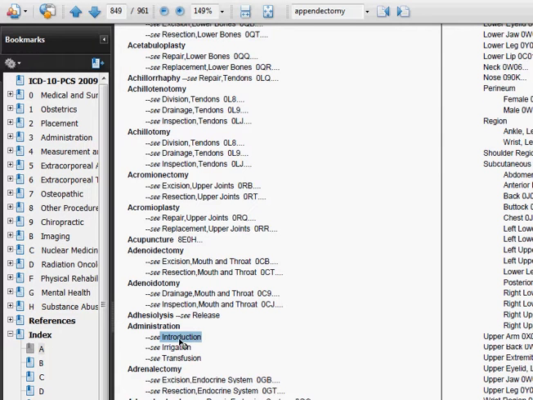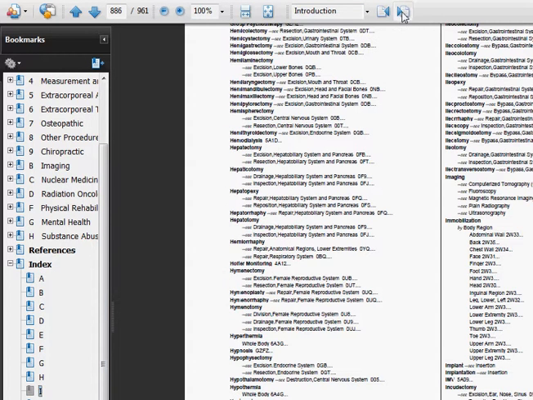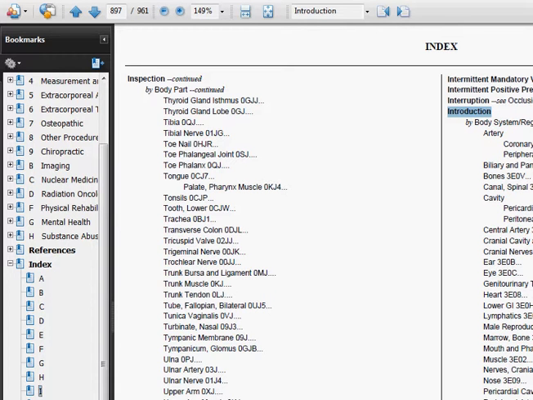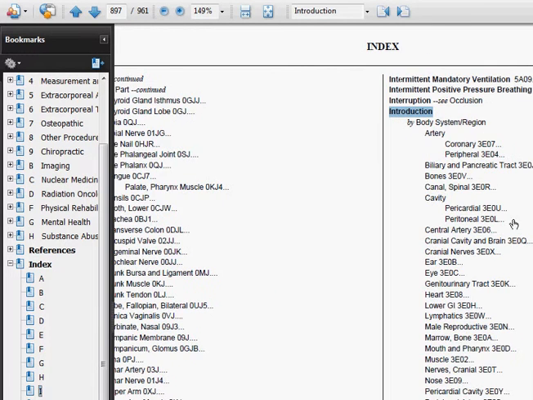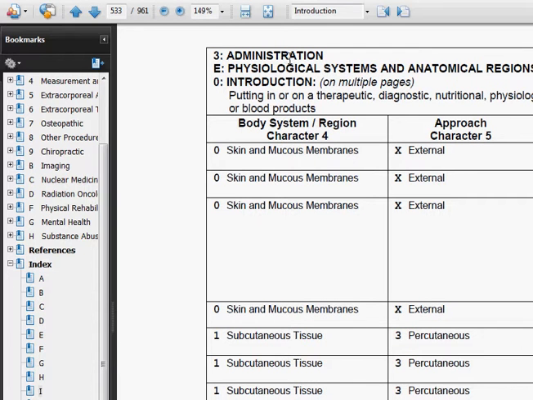So we will highlight introduction, copy, and paste that into our search box, and then click on I in our bookmarks and click next. And the system will start looking for our main term. In this case, the system found our main term, which is introduction. And then you either code by body system, body part, or by device. For example, if we say administration artery coronary, we'll click on 3E07, and the system takes us right to the table that we need in the tabular.